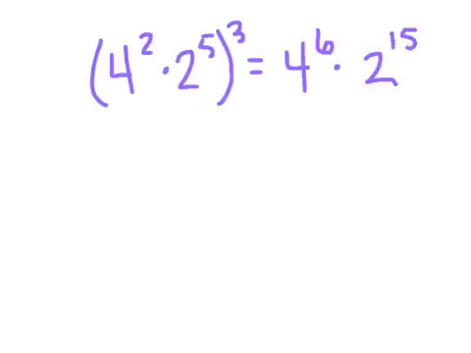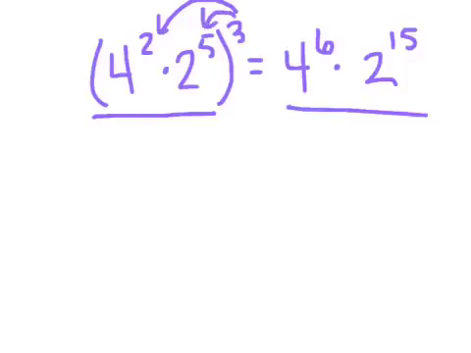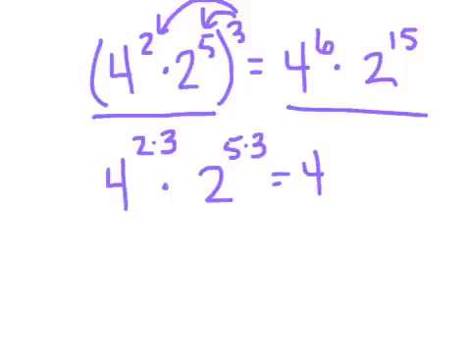And we did out all this math to get to that final answer. But like I said, our laws of exponents are shortcuts. So if we look at the question and we look at the answer, Miss Solomon, are you seeing a shortcut? Oh yeah, we can just multiply the exponents for each of the bases. Perfect. 4 to the 2 times 3 times 2 to the 5 times 3. If we think about that math, we get 4 to the 2 times 3 is 6, and 2 to the 5 times 3 is 15.